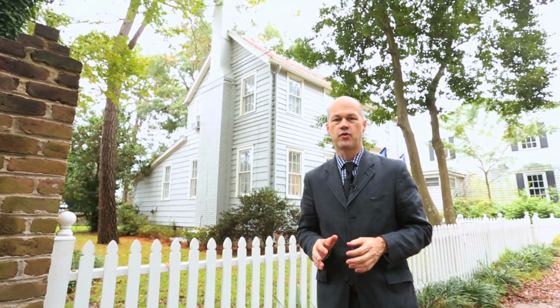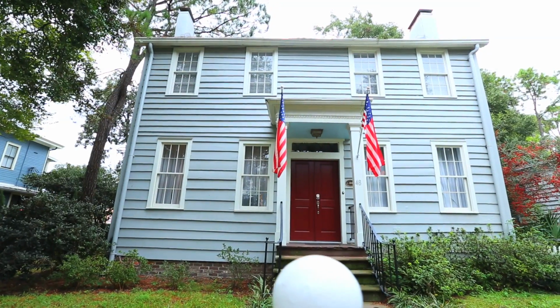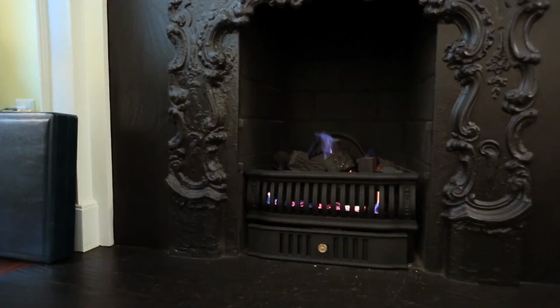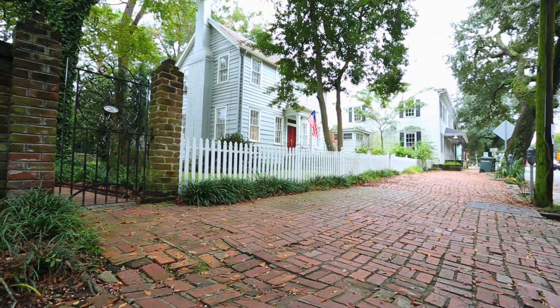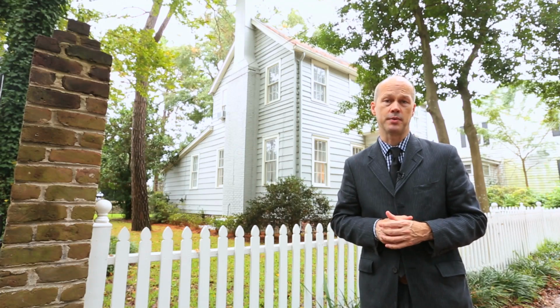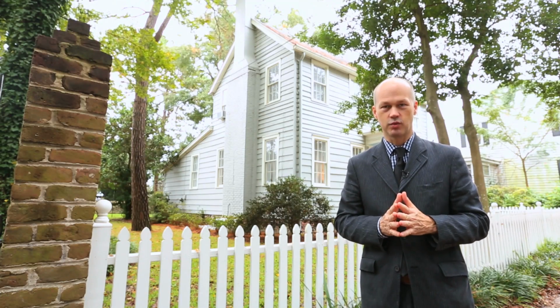So as a recap, 4080 East Broad Street is located in Trustees Garden on the eastern edge of Savannah's landmark historic district. It's beautiful, it's colonial, it incorporates a lot of the original features that the house had. The beautiful wide plank heart of pine floors are still there. The beautiful fireplaces are still there. The setting is still idyllic, and not only would it make a fantastic residence, but it may make even better investment property because tourists are going to want to stay here.